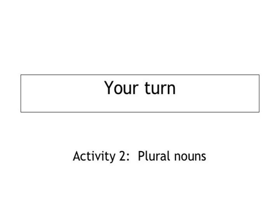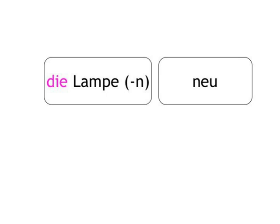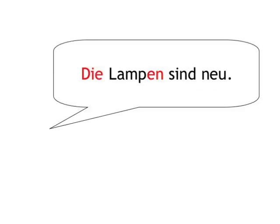In activity 2, we'll again give you a noun like die Lampe and an adjective like neu. But this time you put the sentence into the plural and say die Lampen sind neu. Remember that the plural article is always die. The plural form is given in brackets after the noun.